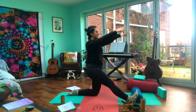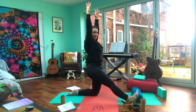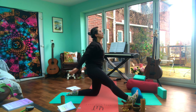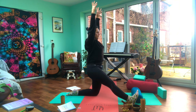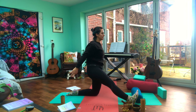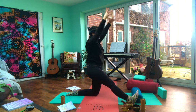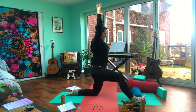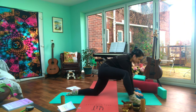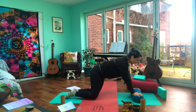Three more, breathe in. Push the top of that back foot down into the earth. Breathe out. Two more, breathe in. And out. And in. This time as we breathe out, bend into that front leg, bring the hands back onto the floor, and take the right leg back, rock from side to side.